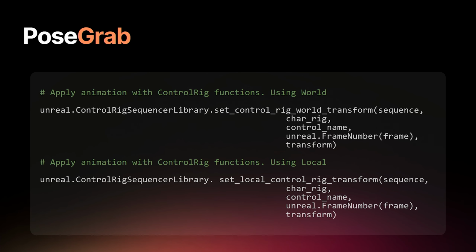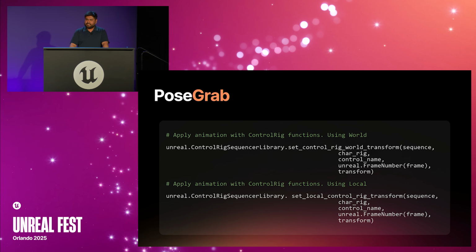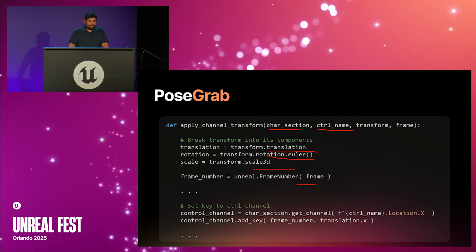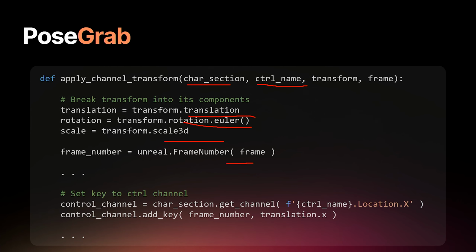It's also possible to use the control rig sequencer library functions. But something that we found out with this approach is that if I run it with the values for each of the controls, this process tends to be really long, especially for long sequences. Using the channels is way faster than that. So if we already have the value from the sequencer directly, we can just reapply the same values in here.